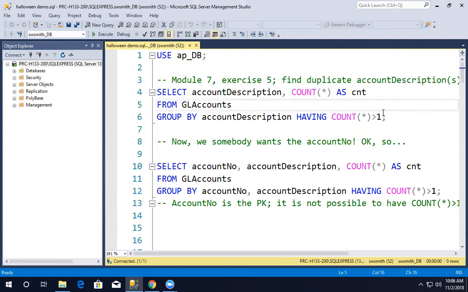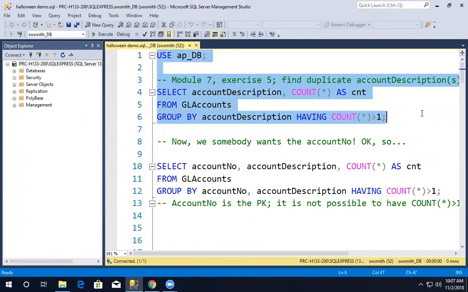This is the answer, by the way, to module 7, exercise 5. So find duplicate account descriptions. If I execute this, we'll get the account description from GL accounts grouped by account description having count greater than 1.